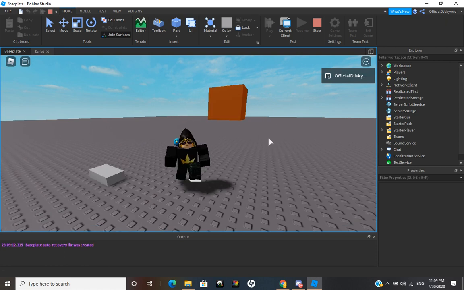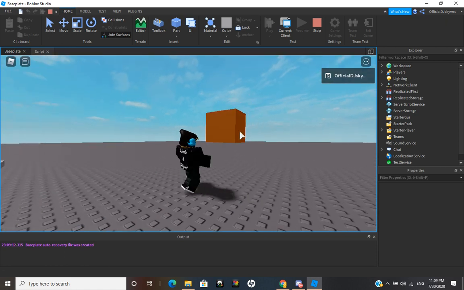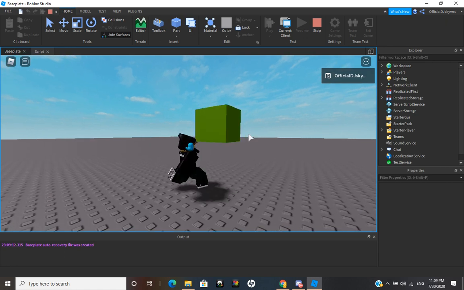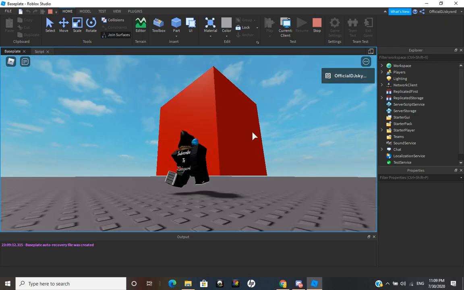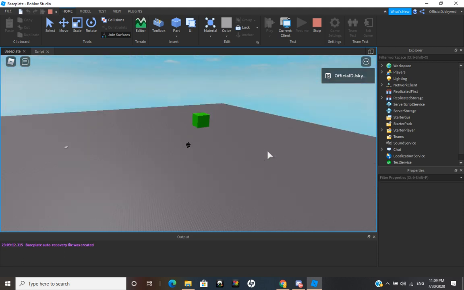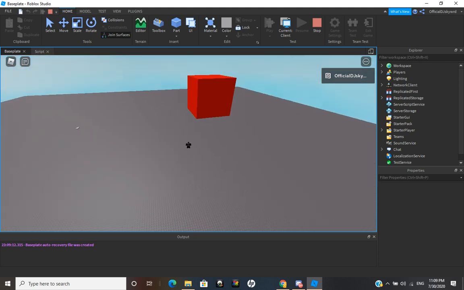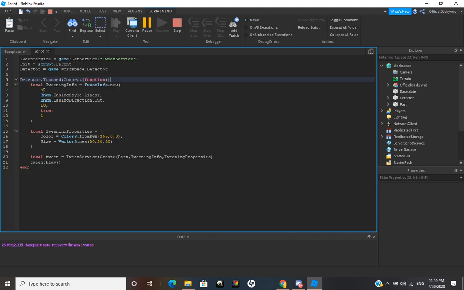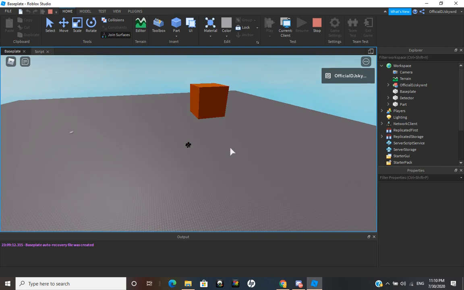Oh, there we go. You just got to give it a second. There's the tween working. That's basically how the tweening service works. If I want it to be faster, I can go into the script and change it. That's the number of seconds of how fast it goes.